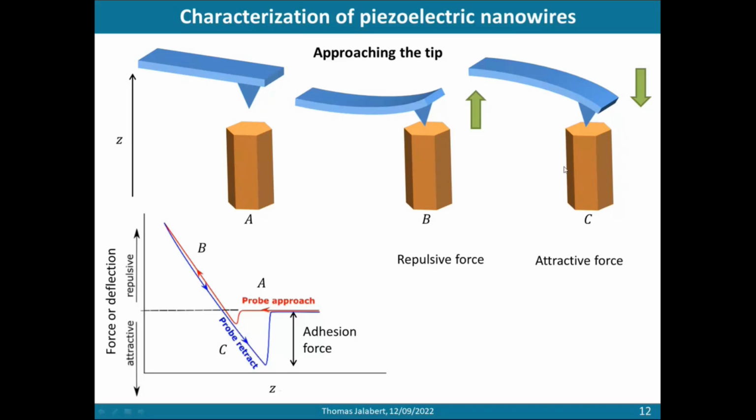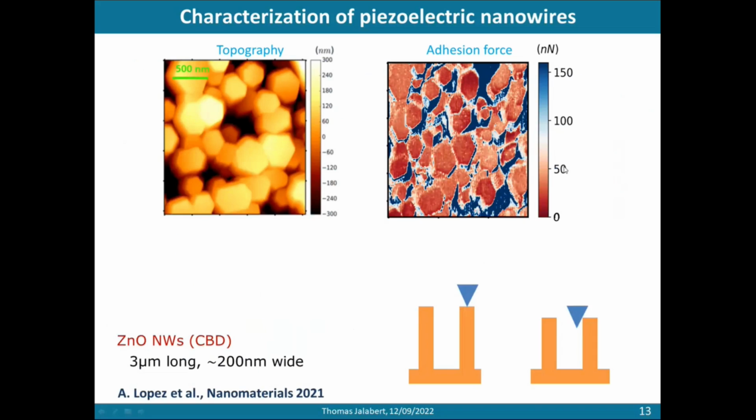And this adhesion force actually depends on the local properties of the sample. This is what we can see here. This is the topography image of vertically aligned nanowires, and this is the adhesion force. We see that the adhesion force is lower on the top surface of the nanowires, by contrast with when the tip is in between nanowires, because there is a larger contact surface. So this gives mechanical information about the sample, which is useful to analyze the piezo response, because what we're interested in is the piezo response on the surface of the nanowires only. We discuss this physics in this paper.